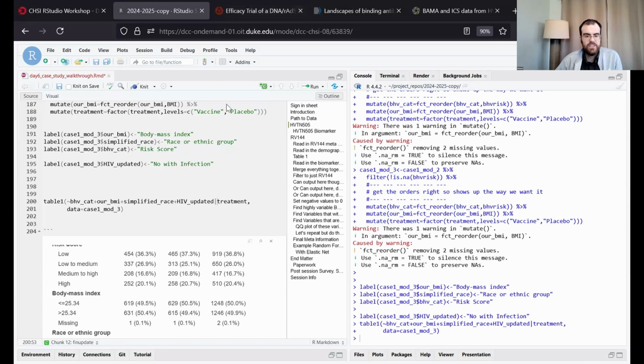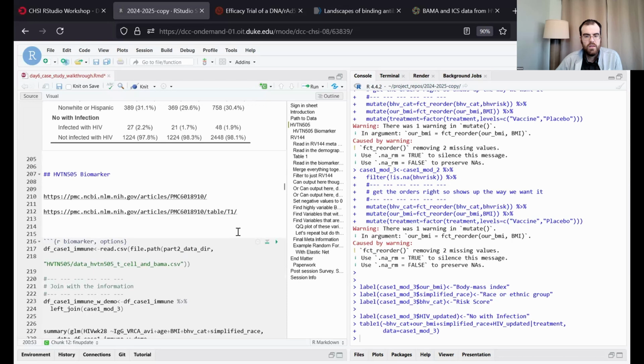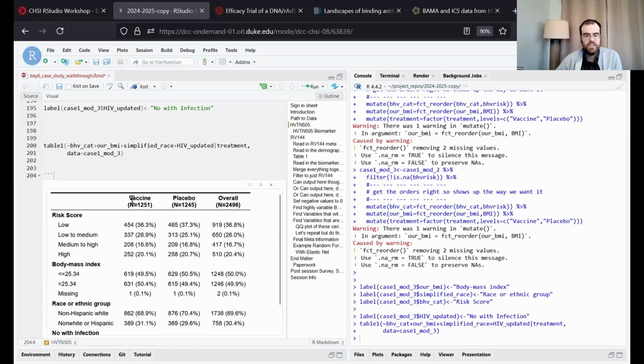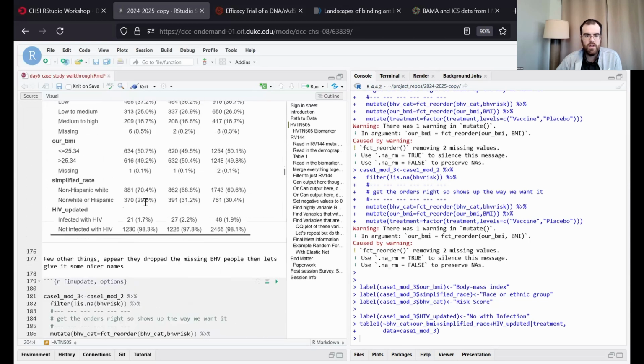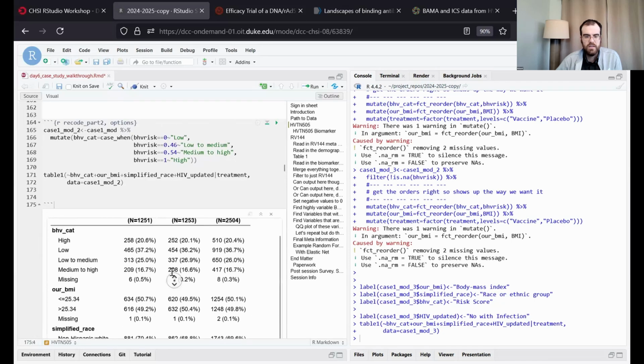One more thing, also on the top, you see now it has vaccine first and then placebo. Before, it was placebo first and then vaccine.